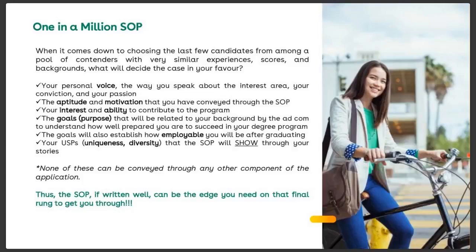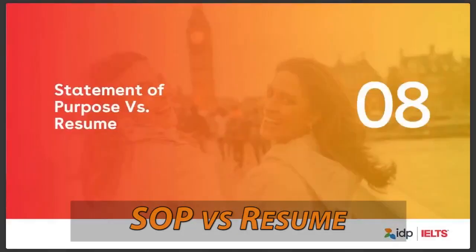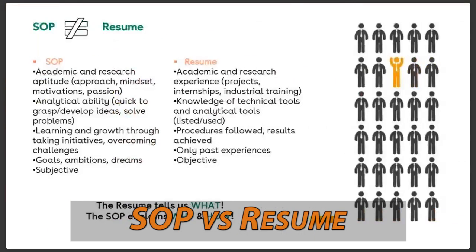Your USPs, which the SOP will show through the stories, none of these can be conveyed through any other components of the application. Thus, the SOP, if written well, can be the edge you need on that final rung to get into your university. So what is the difference between statement of purpose and resume?